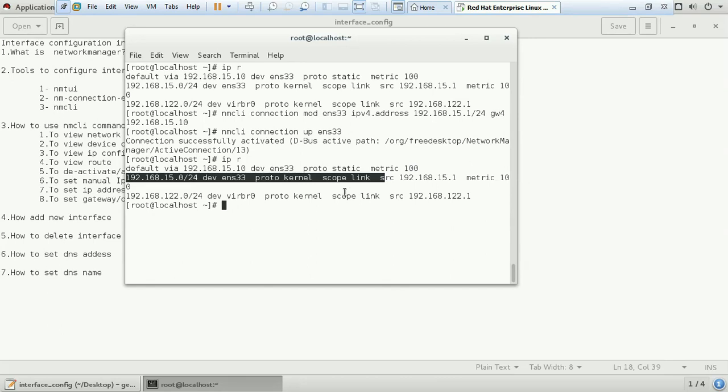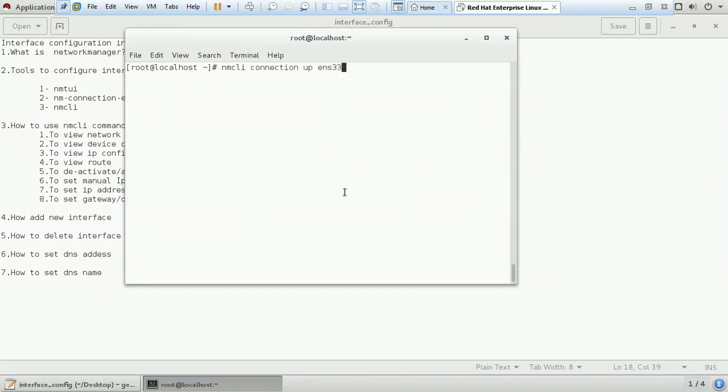So let's proceed to the next command. To normally set an IP address, you can just use this command and just enable and disable your interface. Your configuration will be saved with all the files. So let's proceed to the further topic, and that is adding a new interface.